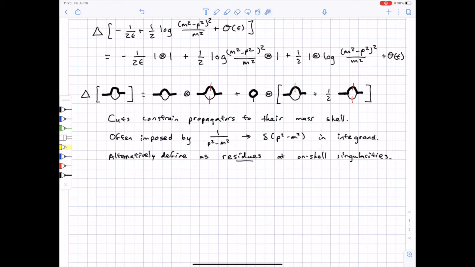So now we have, well, I've just shown and haven't even checked it yet in this one example, but we're going to lead into the idea of a coaction and therefore a bialgebra structure on Feynman integrals and their diagrams. We've leapt right ahead to the coaction. Let me just comment on ordinary multiplication. So ordinary multiplication of Feynman integrals will just be the product of integrals or products of diagrams, so just write them next to each other, which could represent a scattering process.